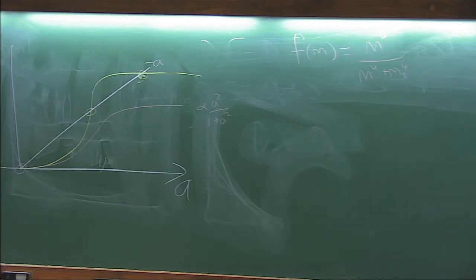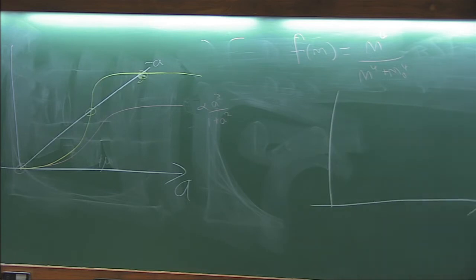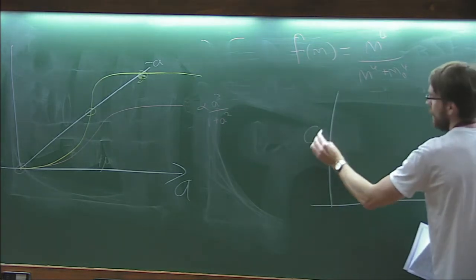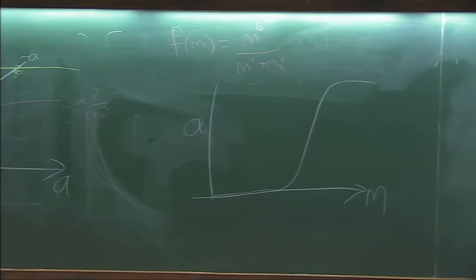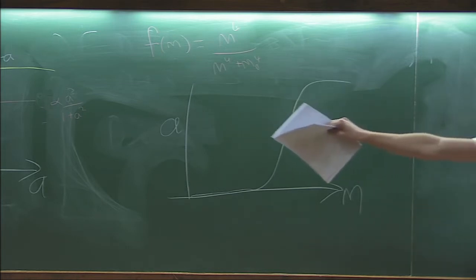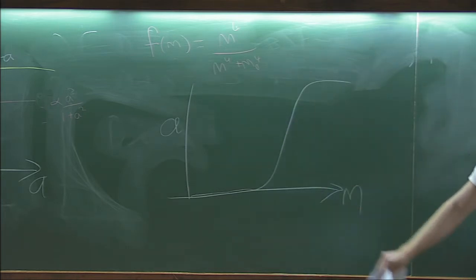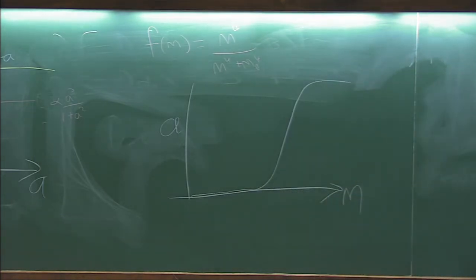And so what you actually get if you plot M against A is that at low M, it's off, it's off, it's off, and then the switch is on. And I'm using the word switch deliberately because it actually does behave like a switch. Essentially, the intermediate level concentration is a transient state. It's not stable. And so you literally do jump from being off to being on. And of course, one can quite legitimately ask here, well, is that at all realistic? And I'm very pleased that Munir mentioned something relevant this morning, which is yes, it is.